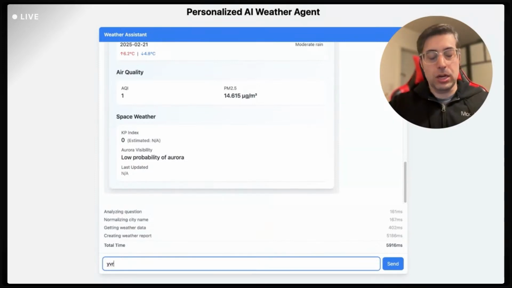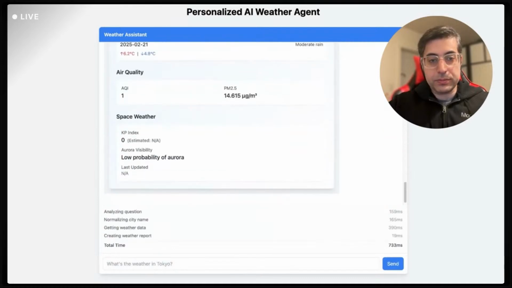What semantic cache does is embed requests and cache them, so that if more semantically similar requests come in later, it can simply use the cache. So here we're going to test it using YVR, which is the airport code for Vancouver. As you can see, the weather report was generated much faster, in 19 milliseconds.